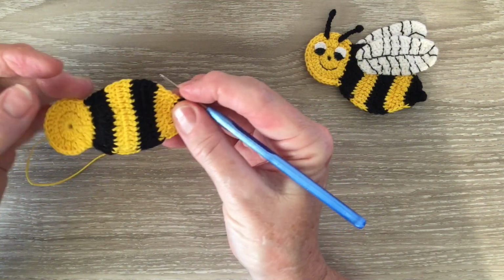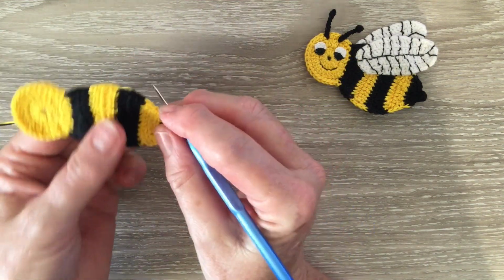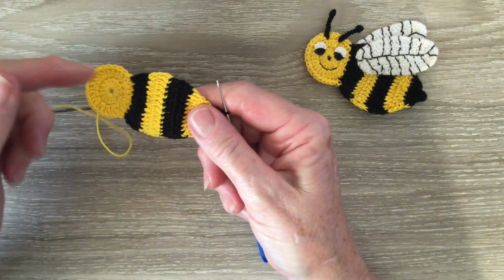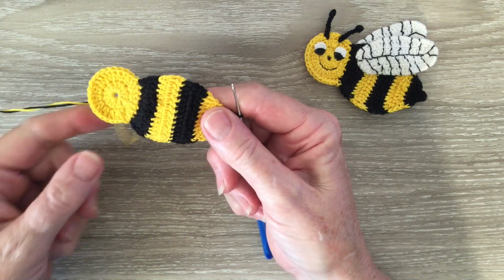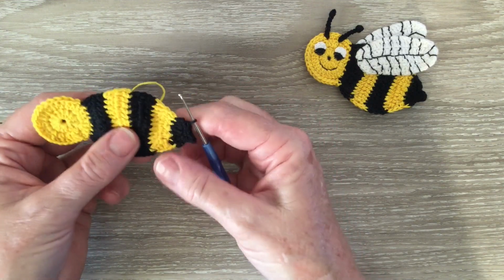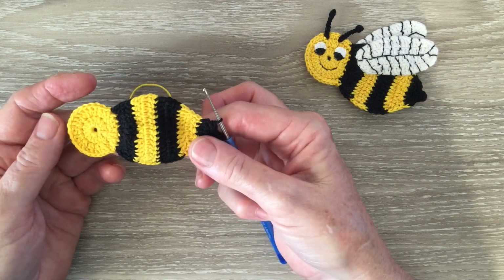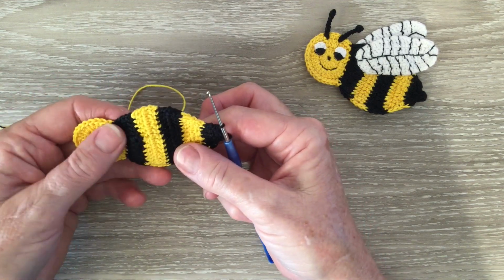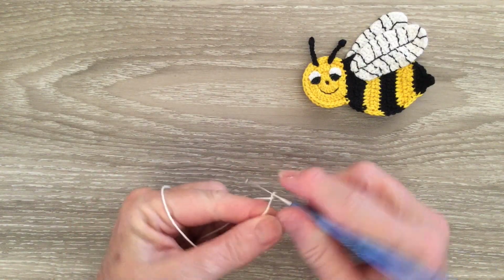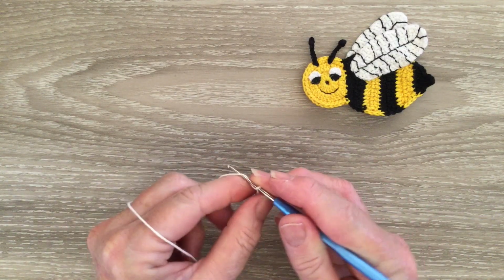When I get to here, to finish the body, I cut the black off and just continue around the head with the yellow and join into the body. So I'll continue round and I'll be back and we'll do the wings. For the wing, we start with 18 chain.